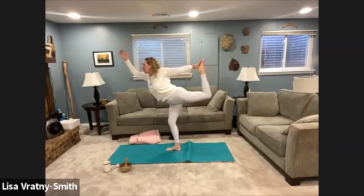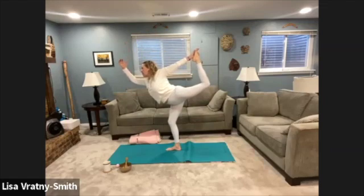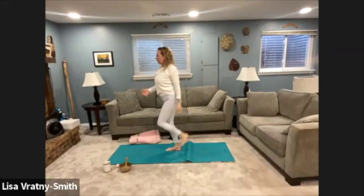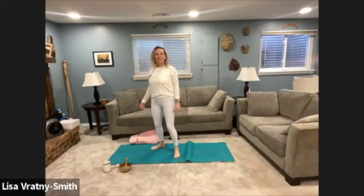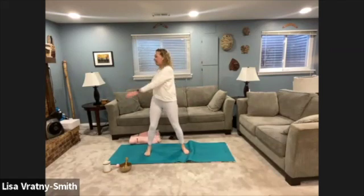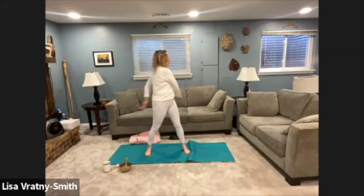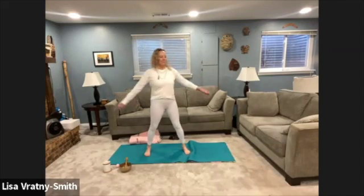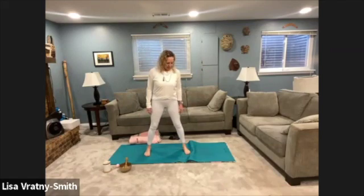Gently tilting the torso forward slightly. When you find a steady place, push the foot a little more into the hand or strap if that feels okay. Listening to your body. When you're ready, gently lowering down, shaking out those legs. And let's do just a little gentle twist or floppy twist. And releasing through the low back after it was doing all that work of lifting. And then we'll come back to the center.